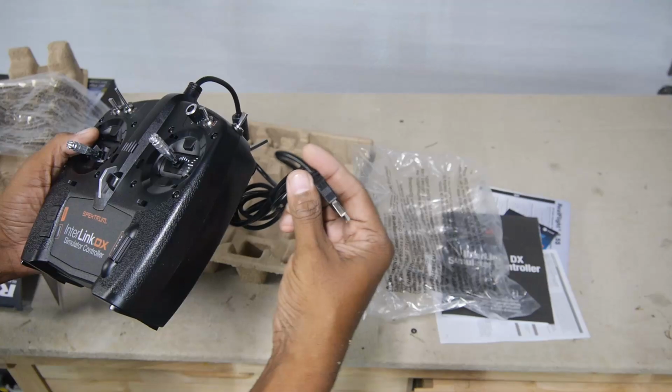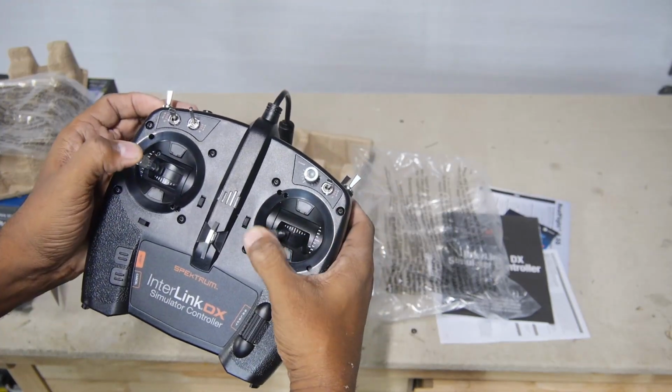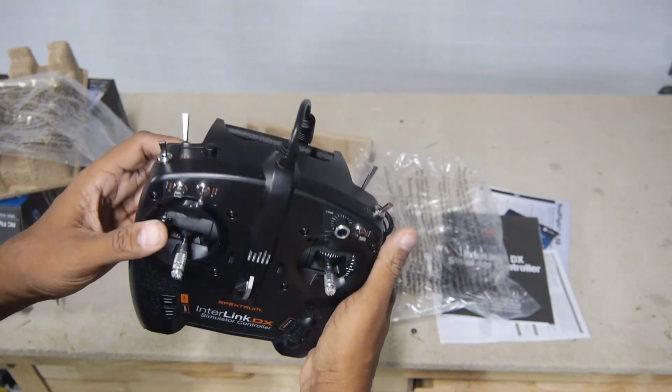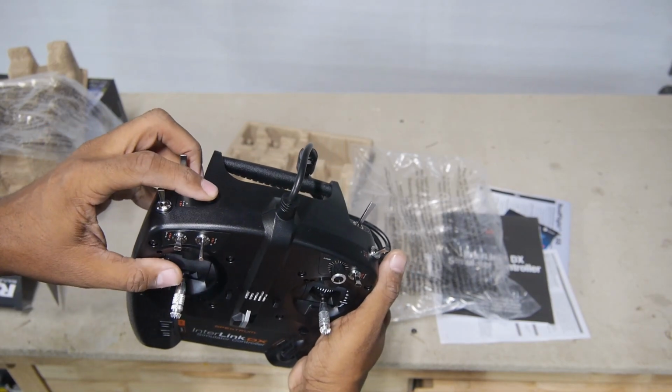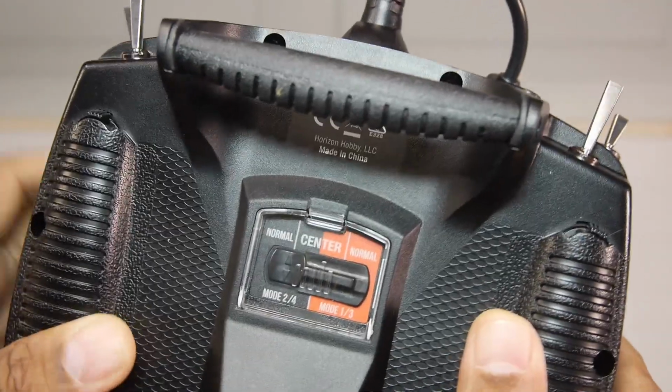Speaking of transmitter, it's a hardwired USB type. The gimbals generally felt pretty good, though the throttle seemed a little tight for my taste. Lots of the same type of switches you would find in a real transmitter. And even some slider switches on the back of the transmitter.